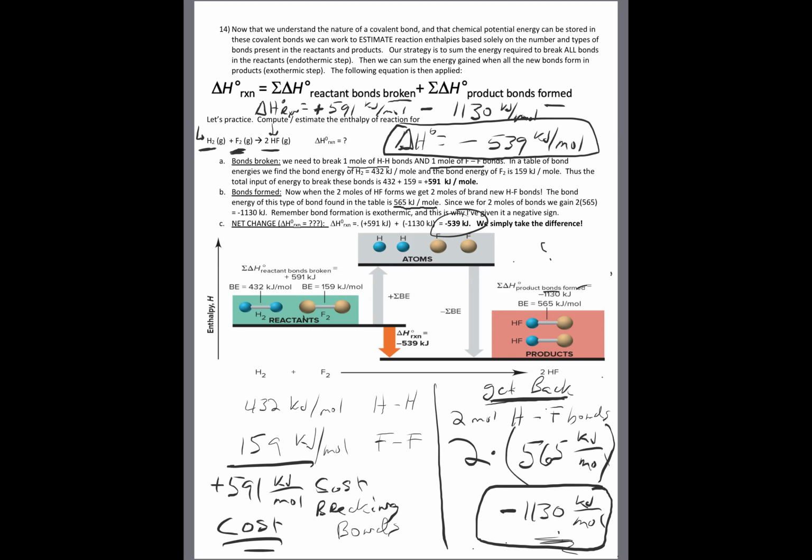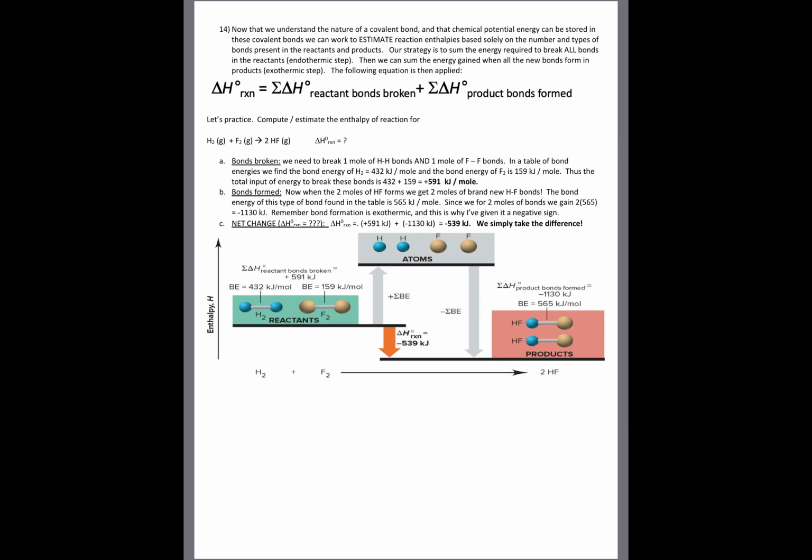That's it, okay? So it's really kind of an interesting idea if you think about it, because all we're doing is we're looking at which bonds are present. We understand that chemical potential energy can be stored in those bonds. We use that to our advantage. And the fact that the enthalpy of reaction is a state function, it doesn't matter how you get from a certain set of bonds to a certain set of new bonds. If you make that transition from one set of bonds to the next set of bonds, the enthalpy is conserved, okay? So it's kind of a really cool idea. So that's also there at the end of chapter 9 as well. Does that make sense?